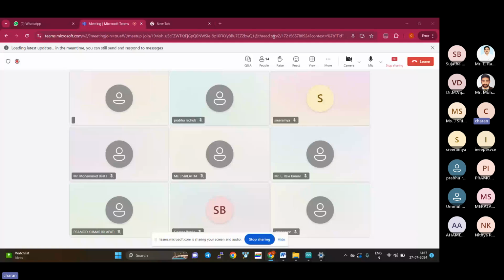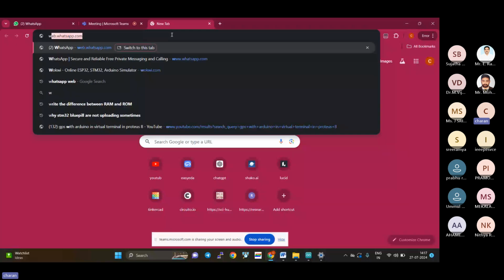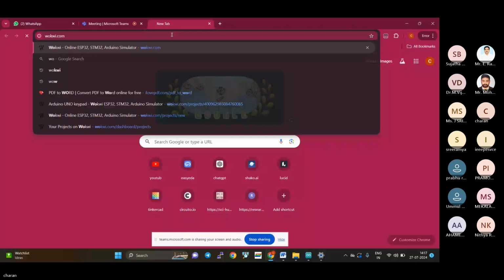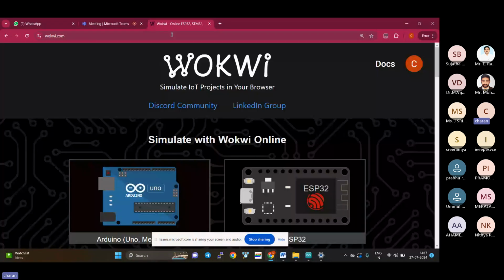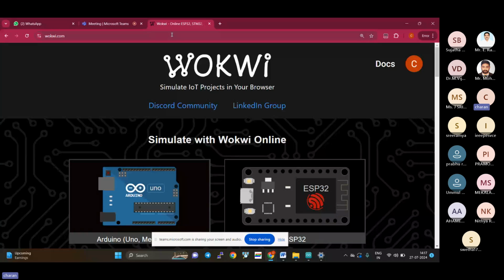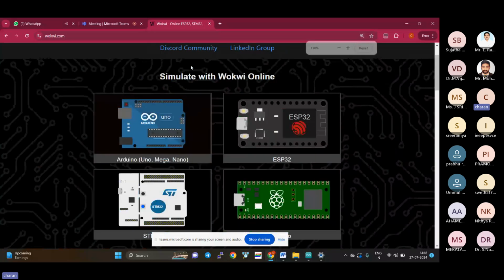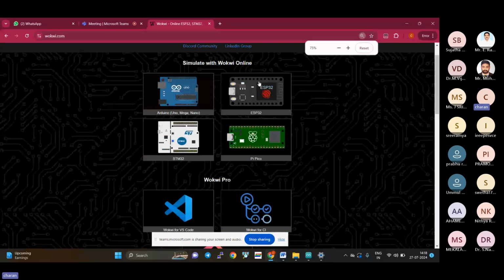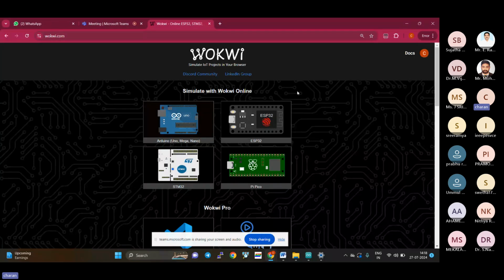Before going to the simulation software, there are some tools which can be used in the web version. The first simulation website is Wokwi. It is one of the simulators which can be used for simulation of IoT. Not all simulation software supports making IoT projects, because they should be connected to servers. Here in Wokwi, we have a number of boards according to the programming, like Arduino boards, ESP32 boards, STM32, and also mini versions of boards like Arduino Pro Mini and Arduino Nano, and other boards in the STM family.